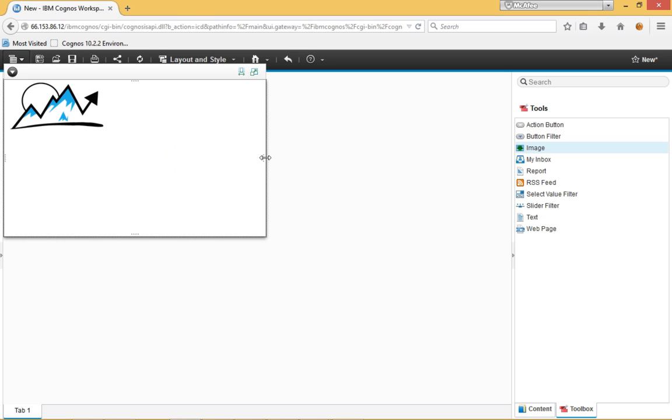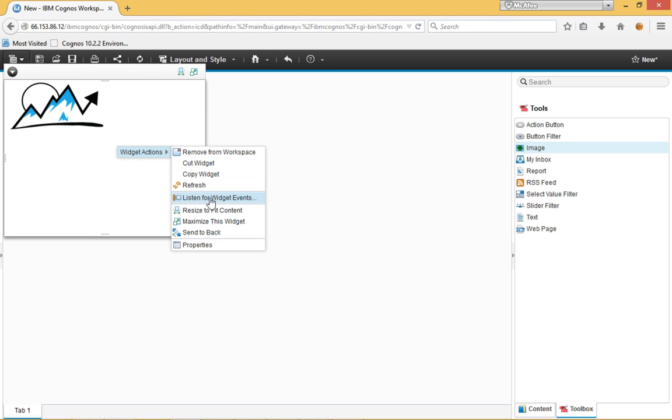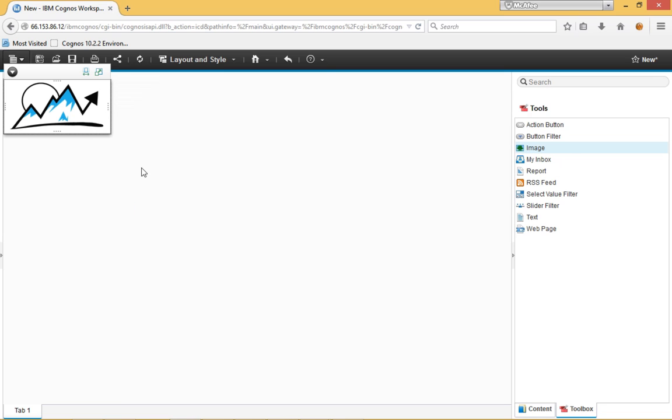So I can manually come in and adjust this like so, or I can right click on widget actions and come down here and say resize to fit widget content. What that does is it basically sucks in the edges and gets rid of the available white space around the content that's inside. But now when I click on my image, nothing happens. The web page isn't popping up.